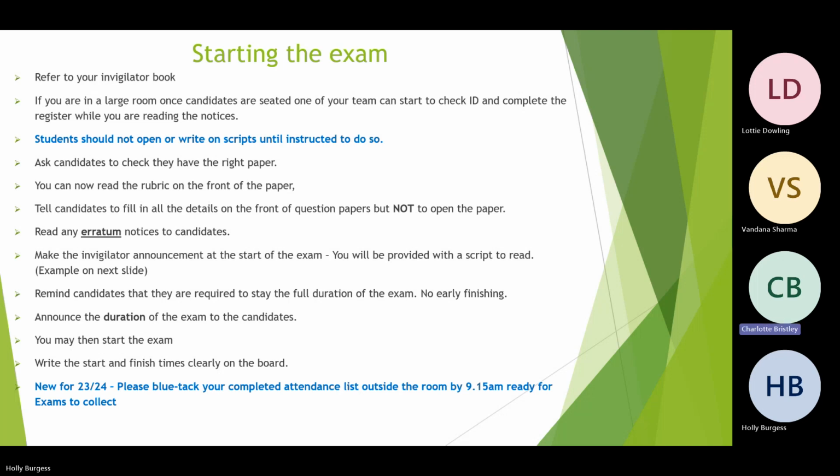Ask candidates to check they have the right paper. You can now read the rubric on the front of the paper. You can tell candidates to fill in all the details on the front of the question paper, but not open the paper. You should read any erratum notices to candidates and make the invigilator announcement at the start of the exam. You will be provided with a script to read, and there's an example of this on the next slide.